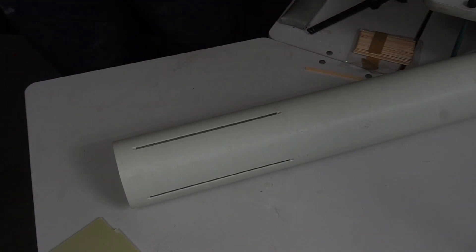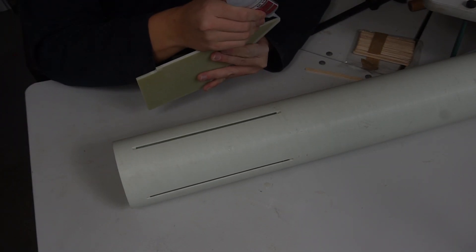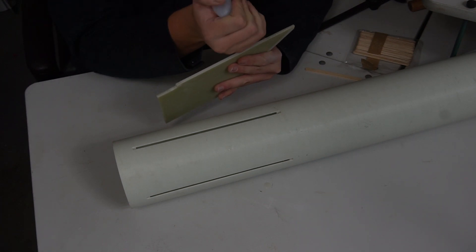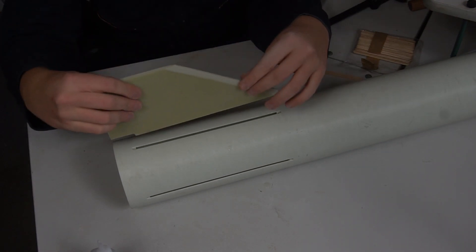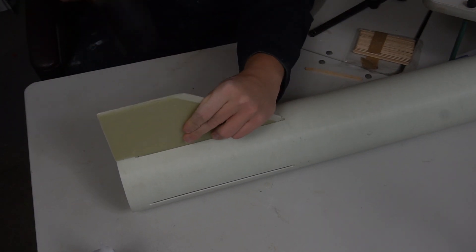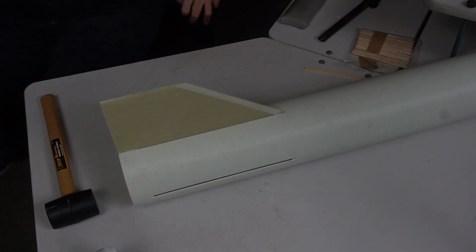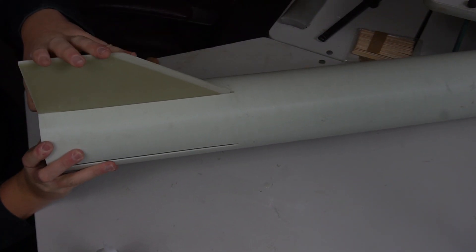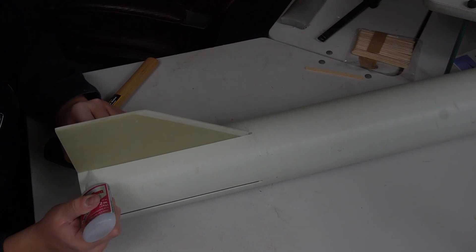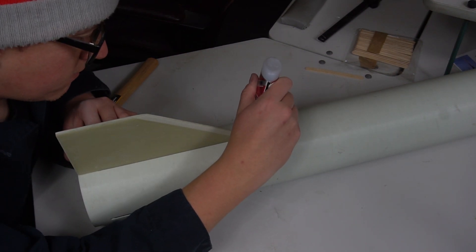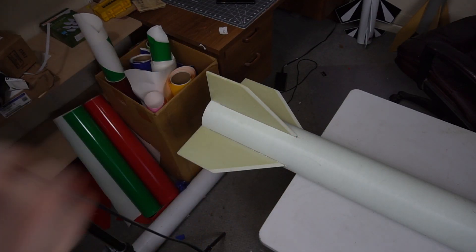Frankly, I couldn't have said it better myself. But now it's time to glue the fins in. Now, the fin slots in this rocket were insanely tight, which I kind of like because it makes it very easy to make sure the fins are going in straight. So if you see me tapping the fin with a rubber mallet, note that that's not a very common rocketry thing. But when it comes to fiberglass, you can be pretty aggressive with stuff. And this actually gave a good opportunity to make sure the fins were locked in very securely, which will ease the minds of a lot of people who still think that CA shouldn't be used for tacking fins in high power rocketry. And look at that, there's my beautiful bottle of thick Bob Smith Industries CA. And Bob's your uncle. All four fins are on.